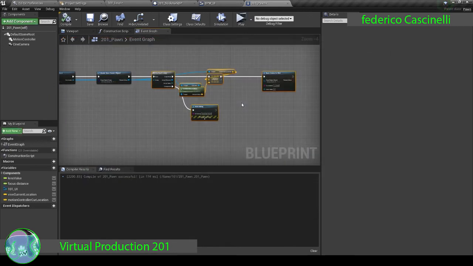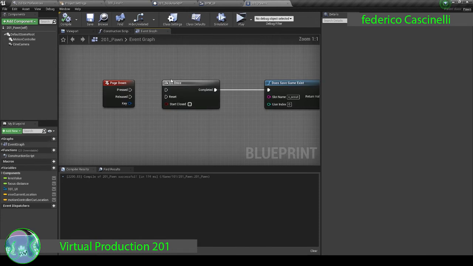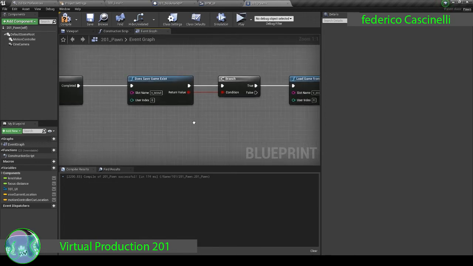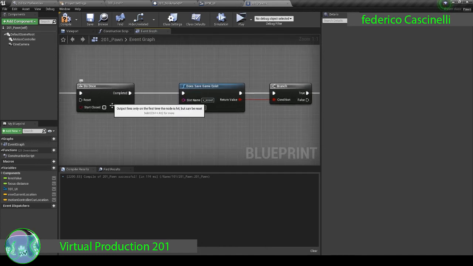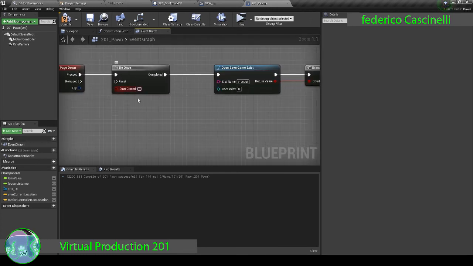Nice. Now let's retrieve the saved session. So we can go to page down. That is the key I'm using to reload things I've saved. I'm using the do once, so I will not accidentally reload things more than just once. Otherwise I will be having bookmarks on top of other bookmarks. I don't want this to happen. I can save as many times as I want, but when I load it, I want to load just once.